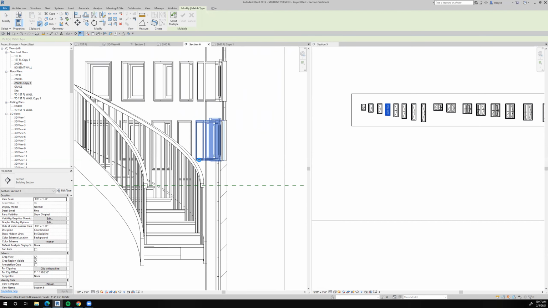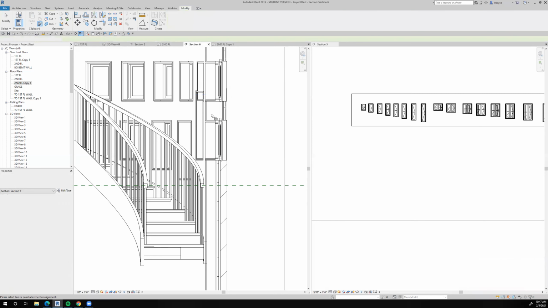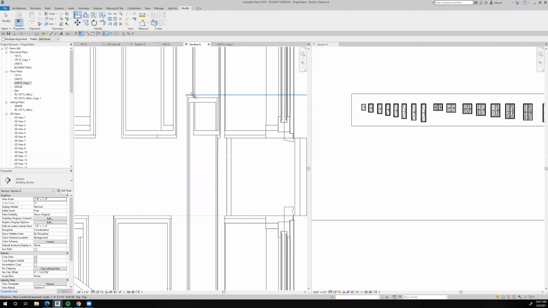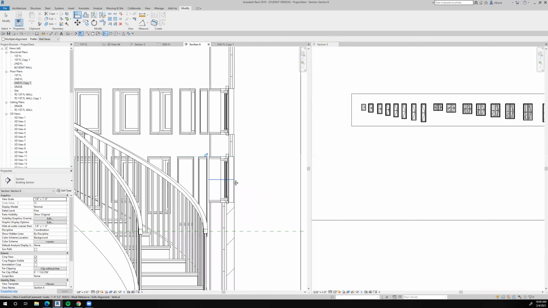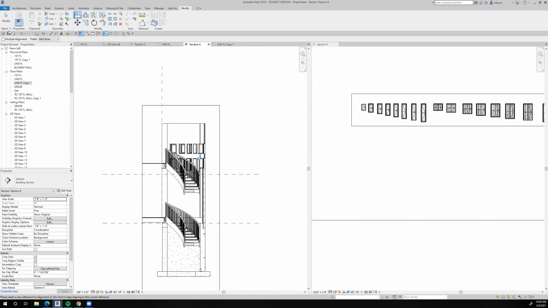And let's see what happens. Oh, it's going to give me that ungroup. I didn't ungroup it again, so we'll ungroup it. It's made that window larger. So let's see if we can align the tops of those windows. It's still coming down. Let's take a look at that section.